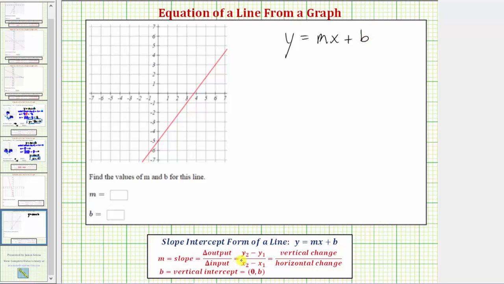Let's first determine the vertical or y-intercept of the line, which is the point where it crosses the vertical or y-axis, which is this point here. Notice how this point has coordinates zero, comma, negative five. So because the vertical or y-intercept is the point (0, -5), we now know that b equals negative five.